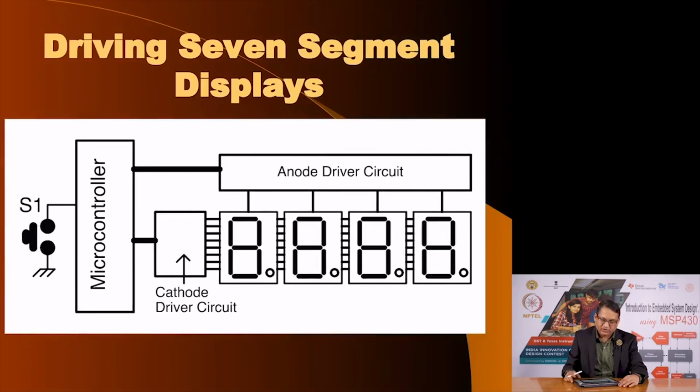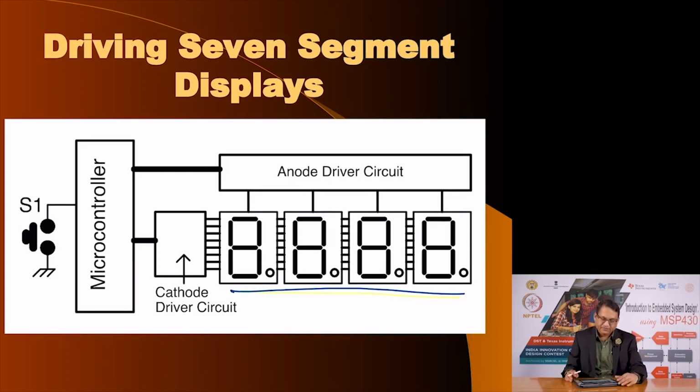Let us see what it looks like. Here I have a configuration where we have 4 7 segment displays, as I showed here. As we have seen earlier, a 7 segment display requires 8 pins. So, if we want to control 4 7 segment displays, it would require that the microcontroller has 32 pins. But what if we do not have 32 pins? Can we control these 4 7 segment displays with less number of pins?